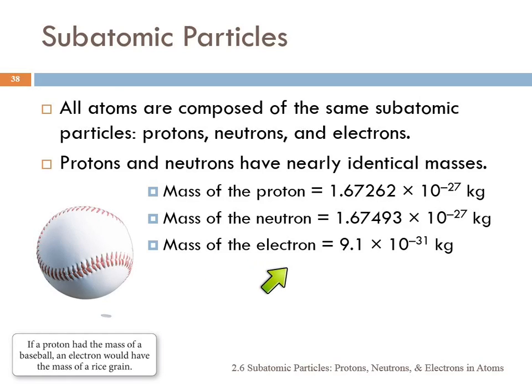The mass of electron is significantly smaller: 9.1 times 10 to the minus 31 kilograms. Just looking at those numbers, it's a little hard to maybe get an idea of the difference. Here's an analogy with a baseball. If the proton had the mass of a baseball, then the electron would have the mass of a rice grain. If you're considering baseballs and a grain of rice, does the mass of a grain of rice matter at all compared to the mass of a baseball? It really doesn't. So a lot of the time, we just consider the electrons to weigh nothing. They're about 2,000 times smaller than the other particles.